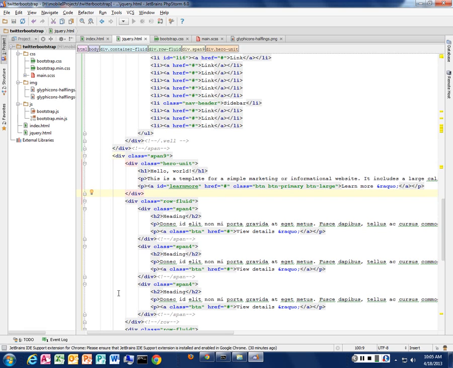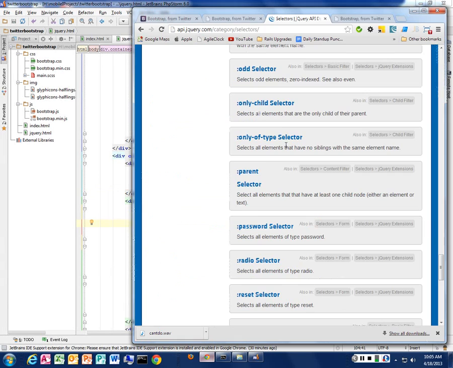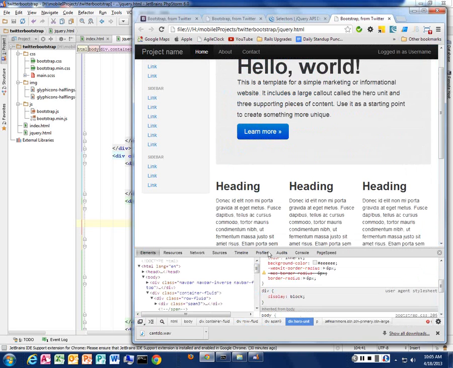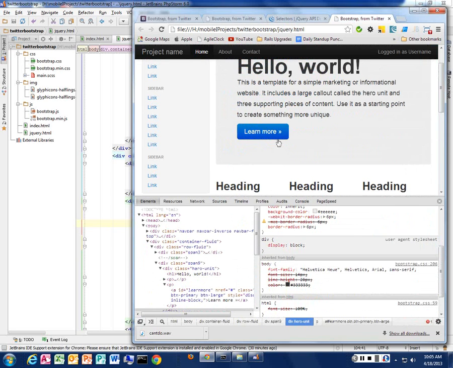So I always have that available to me. And there's so much more we can do with data elements and stuff that we'll get to later. All right, isn't that cool? That's very cool stuff. So I can show and hide my little guy there.